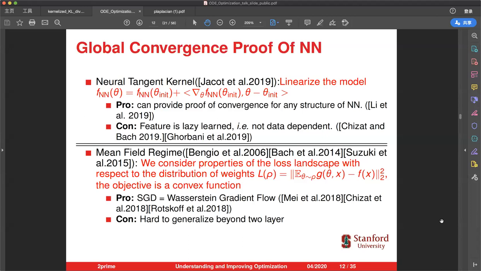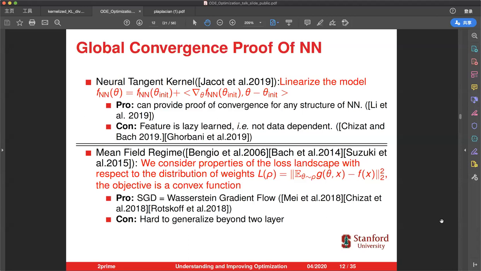Yeah, I think I can just restate my statement as this. If you consider the objective function with respect to the L2 space, then it's a convex function. Yeah, but how does this convexity help? The convexity will not help you because you are using gradient descent to train it.